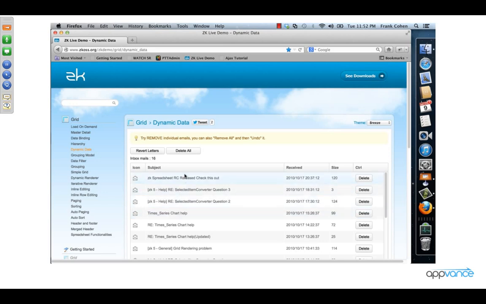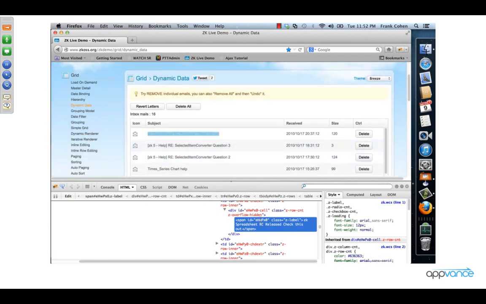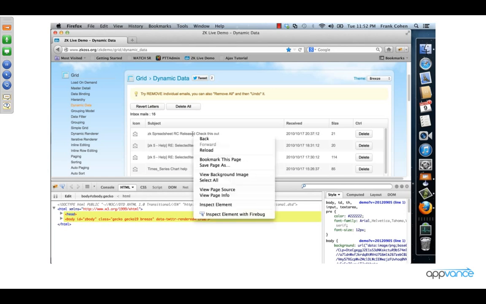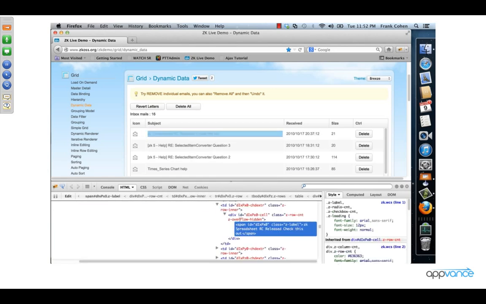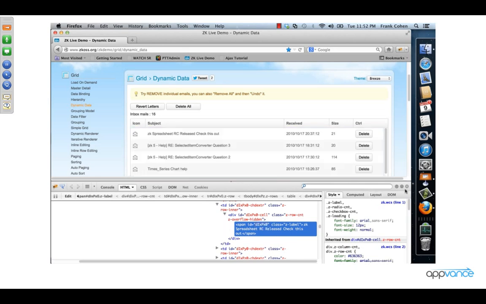So here's an example of using the ZK toolkit, and it's painted this nice screen. And if I take a look at the ID for this screen for a particular element, you can see it says EHPX0. Now look at what happens if I go and refresh the page. It's showing me the same element, but if I inspect the element, you can see that the ID has changed. That's because the JavaScript that's repainting this page is doing so dynamically according to what it needs to do to display the correct information in that web object.